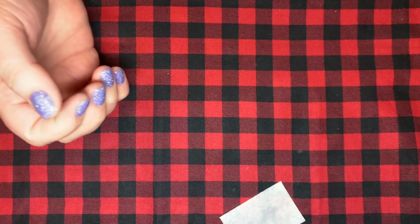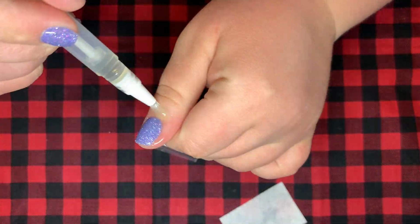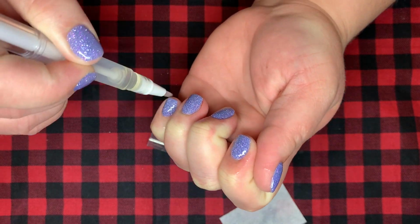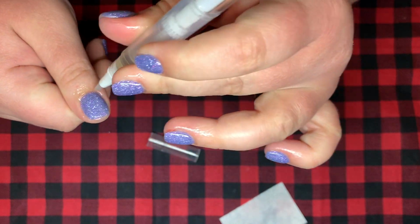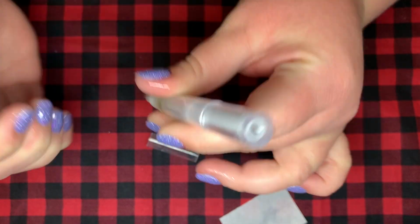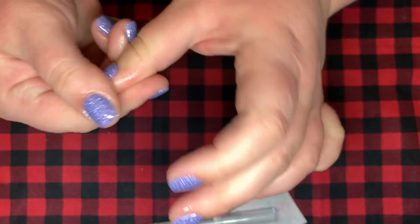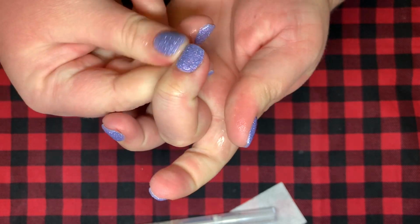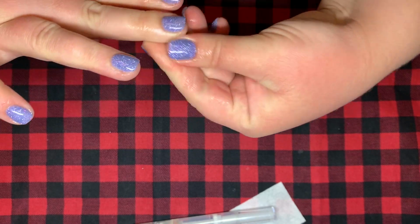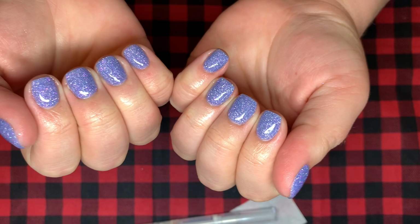Let me go ahead and put cuticle oil on here so that they look nice and fresh, not so dry. I'll have to put on my really good lotion tonight before I go to bed. Apply your cuticle oil. I do also have these linked, and the cuticle oil that is in them I have linked as well. All right, and we are done.